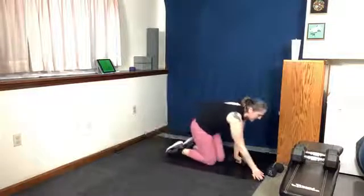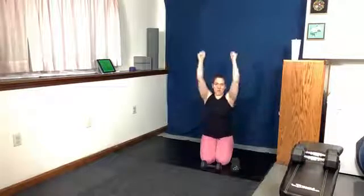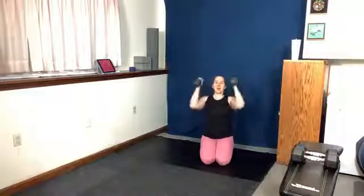Okay, I'm gonna stay down here so I stay in frame. If I stand up, my arms are gonna go out of it. So if you wanna stay down on the ground with me, that's totally fine, no worries. But we're doing the shoulder press with those palms facing each other. If you also wanna sit on a bench or a chair, I wouldn't sit on something like a couch, but something that has a nice flat back.